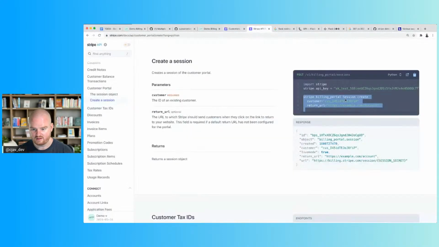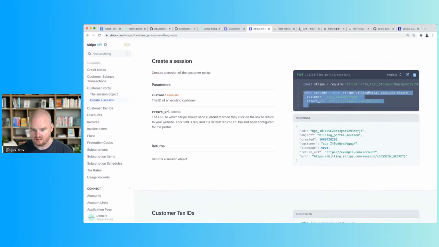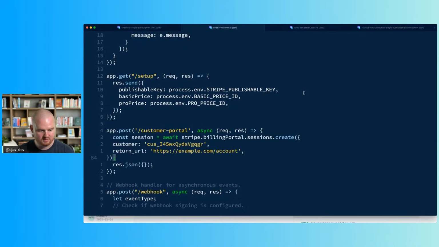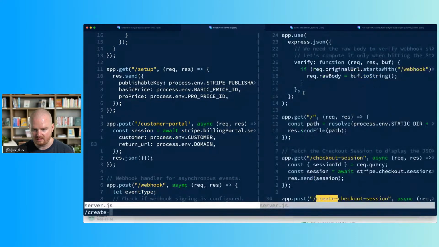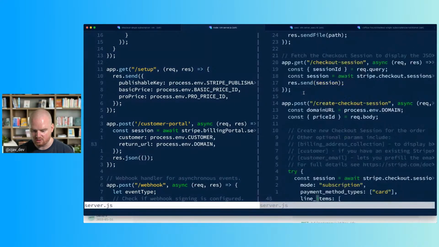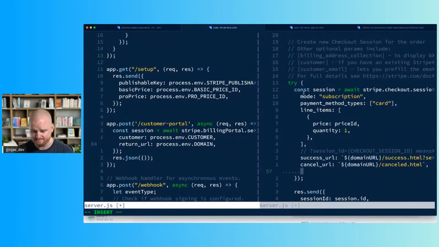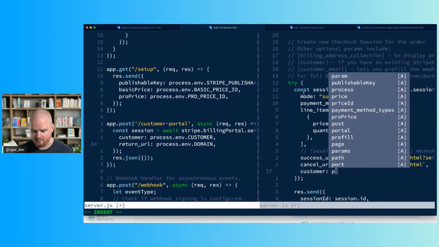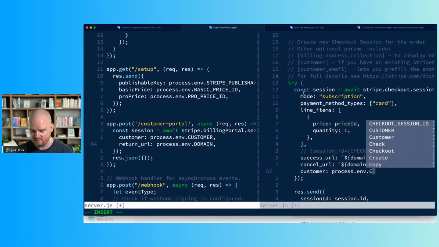So if we come back over here, let's look at the Node version. We're going to create an instance of a customer portal session using process.env.CUSTOMER. And the return URL is process.env.DOMAIN. And before we forget, create checkout session should also be passing the customer here, process.env.CUSTOMER.